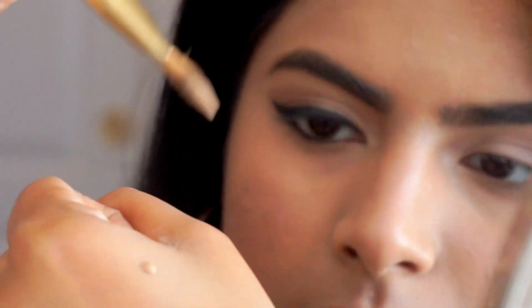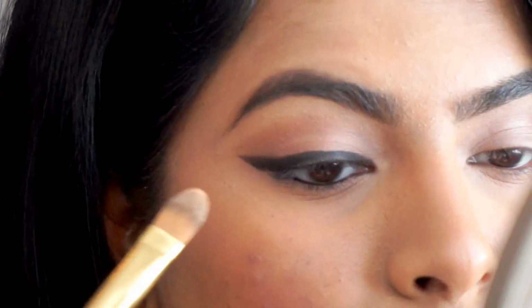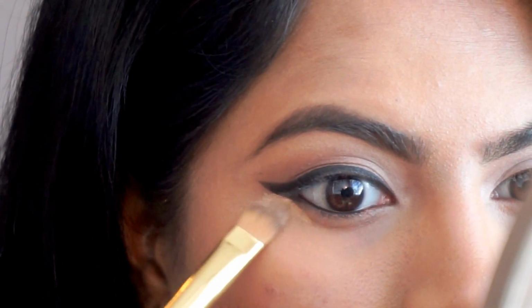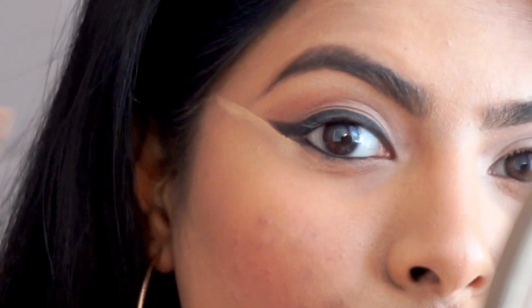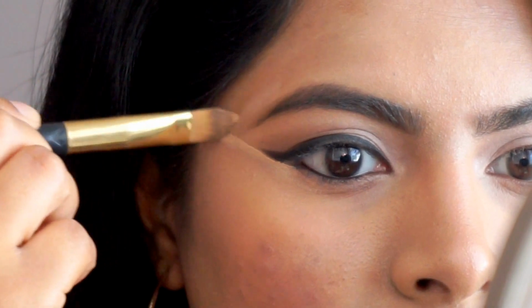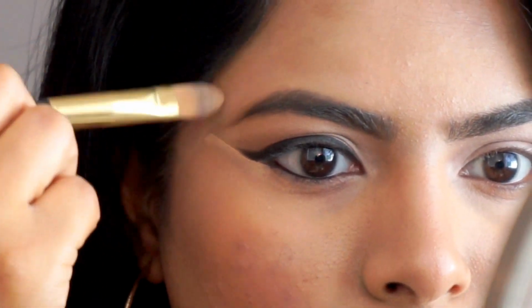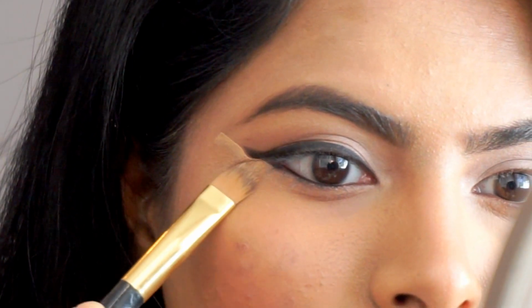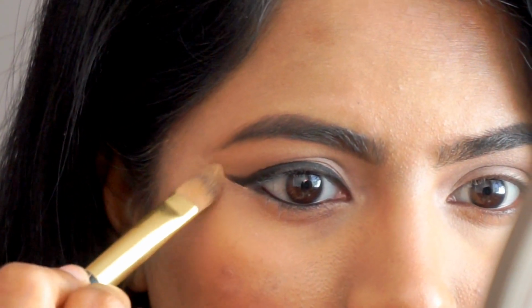And then I'm going to dip my concealer brush, just the tip of it, onto the concealer to pick some up. And then I'm just going to clean that area underneath to sort of make that liner super sharp. And then I start where my brow starts to fall on the tail end, and I'm just going to bring it down. So it's basically a V, and then I slowly start to blend it out. Just be careful with this part because you don't want to erase your line. You just want to make it sharp, that's all. And what I'm doing now is I'm blending that foundation downwards.